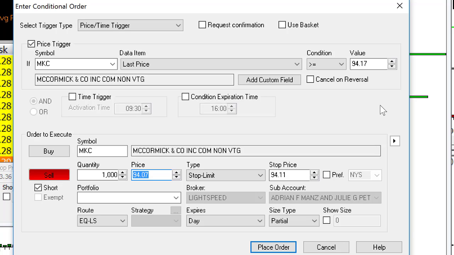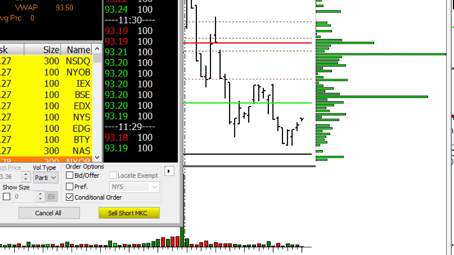Now you see why I did the stop limit instead of the limit. If 94.17 had printed and we allowed the software to immediately sell us short with a worst price of 94.11, then we would have been short on the 94.17 print and that stock might have kept moving up. So what we want to see happen is the overhead resistance gets touched, then we get a move down through our second criteria, which is a violation of that pivot line. And once that happens, then we want to get short with a stop at 94.11 and a worst case fill at 94.07. So then we place that order. Once that order's in, we can put the rest of the order together.